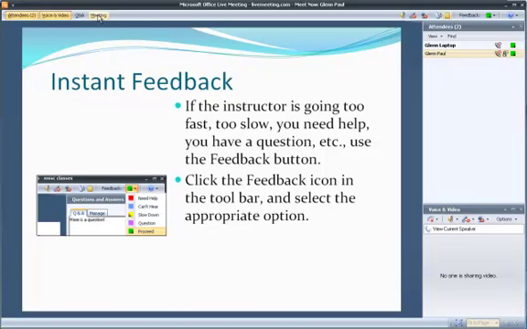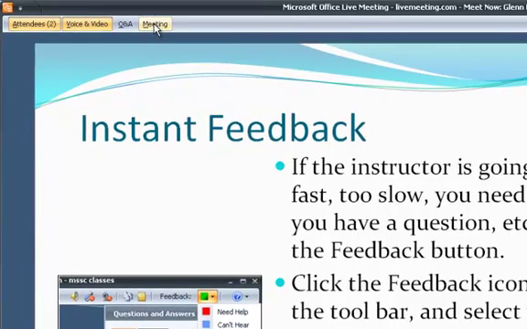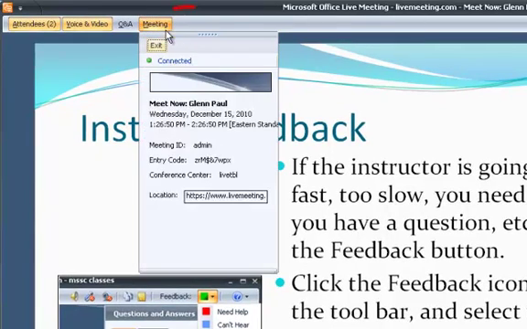Now, there's one other option that I'd like to talk about briefly, and that's the meeting. If you click the meeting button, you will see information about the meeting, including what the name of the meeting is. In our case, this is just a meet now. Your status, we're connected in our current situation, the date and time of the meeting, ID, the entry code, the conference center, and the location.